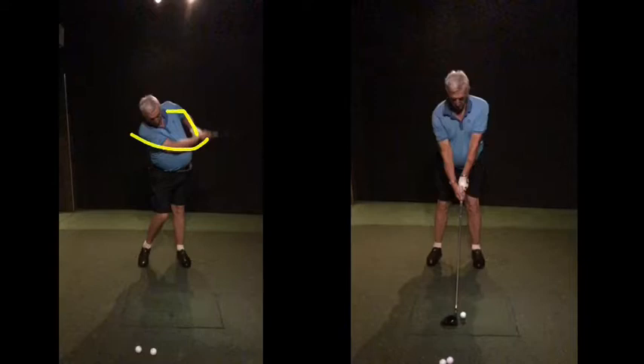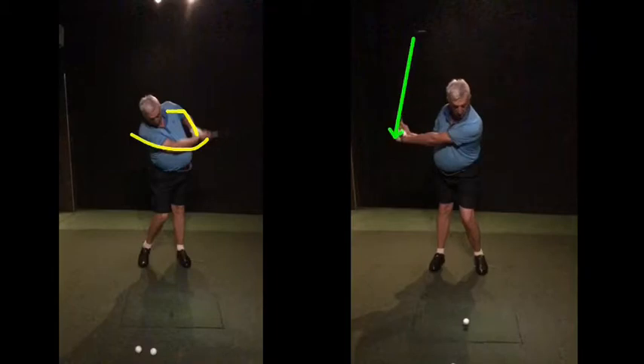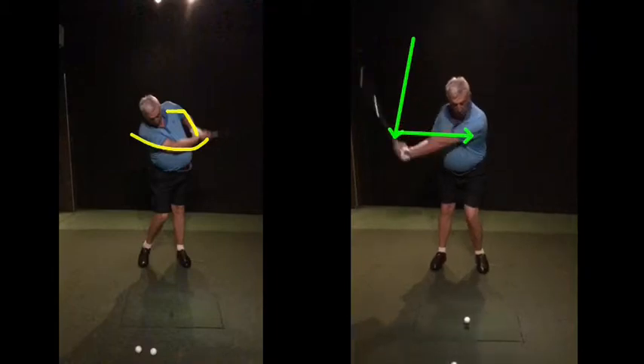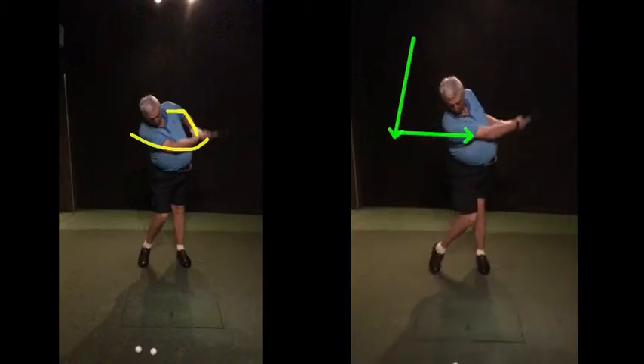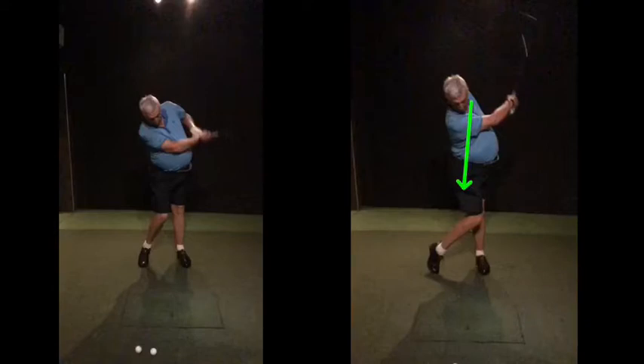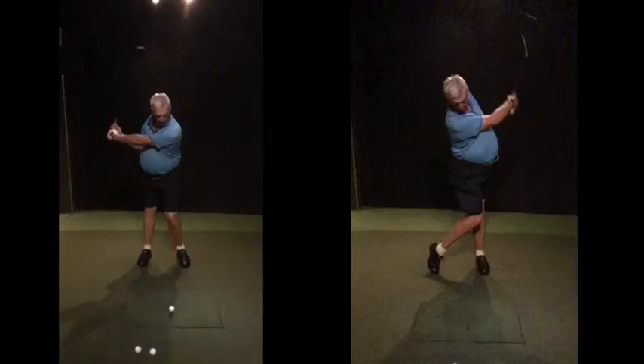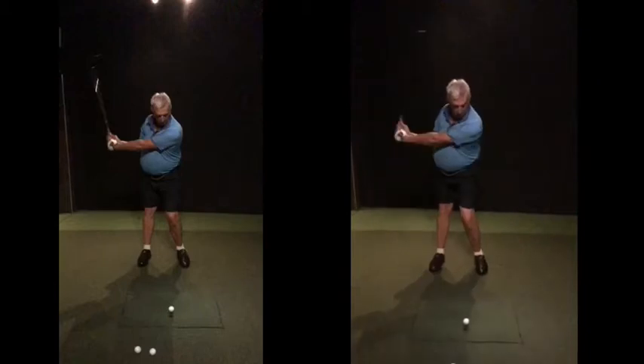What we're looking for is when you get back to sort of the L position here — and obviously the swing would continue on further than that. As you come through, going to mirror that — that's a much better position. Head's down too long, but that's something we can get to. That's elbow low, that's really elbow high. So the aim for me is to keep that left elbow as low as I can — keep it down. If you look at those two positions, look at the height of your elbows — they're both level. On the other side, both elbows level.